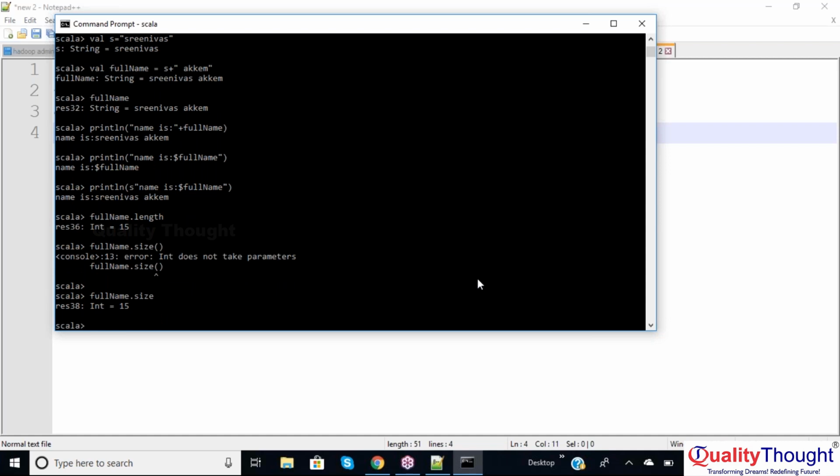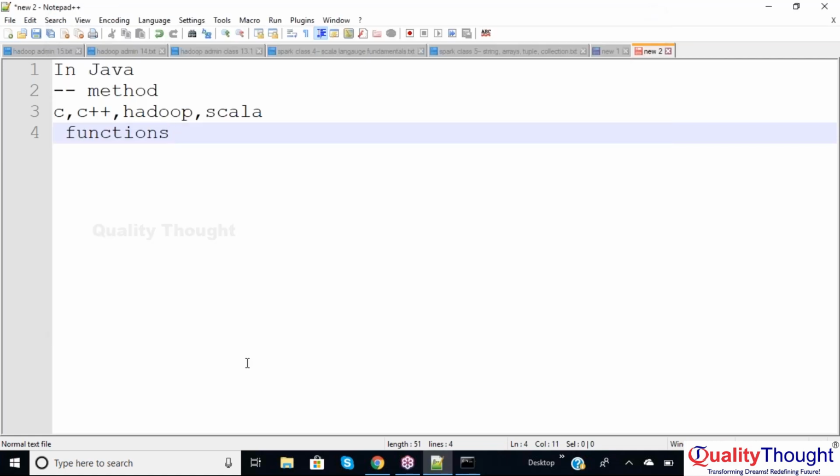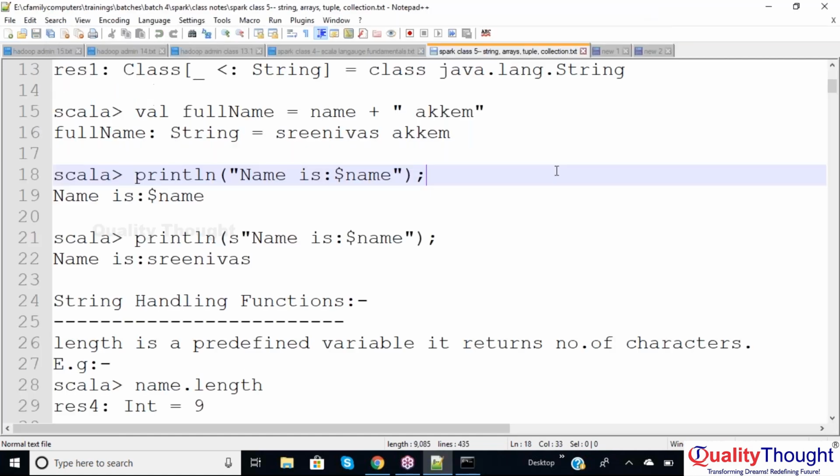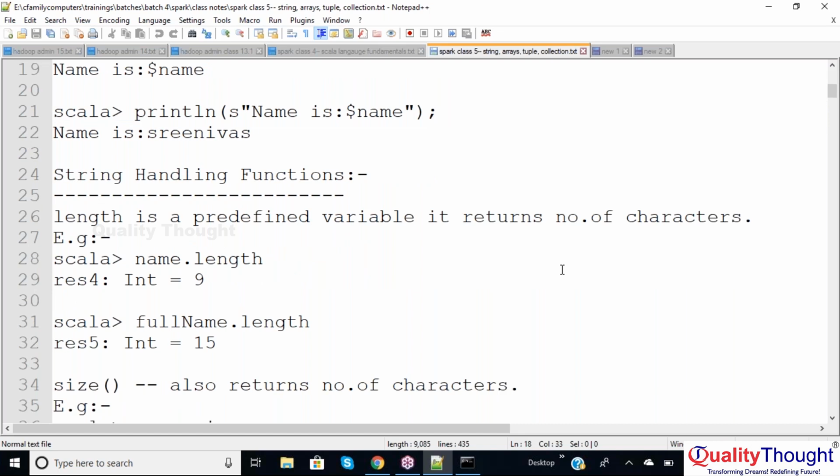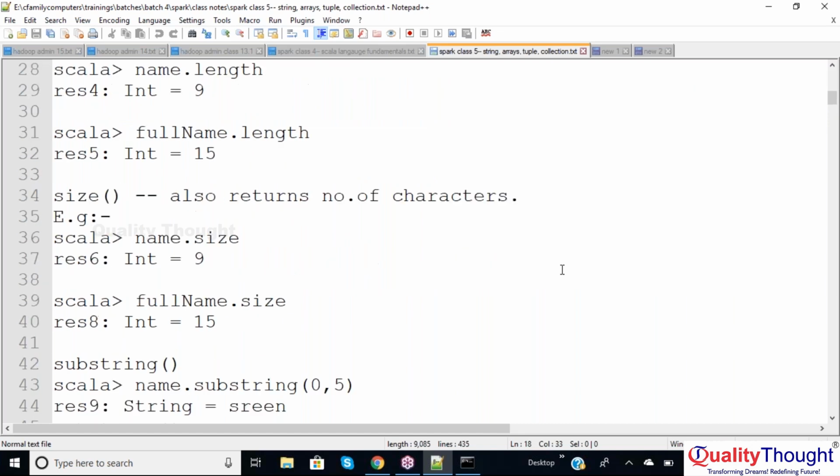That's why we are calling just the function name. There is one predefined function in string called size. It also returns the number of characters in the string.